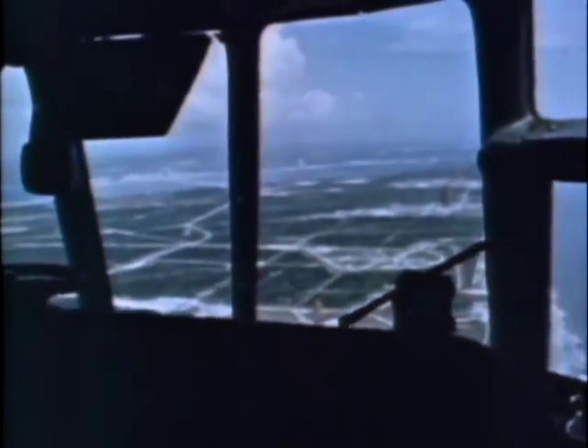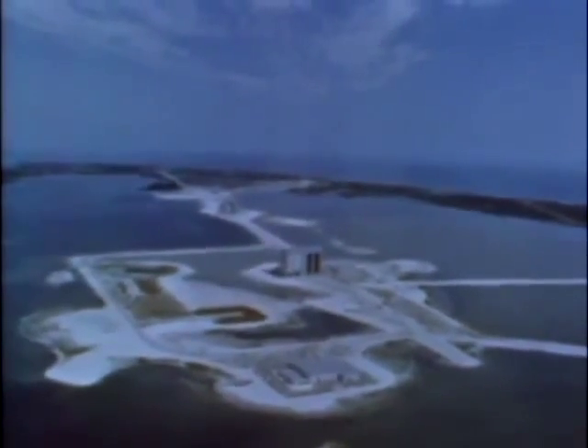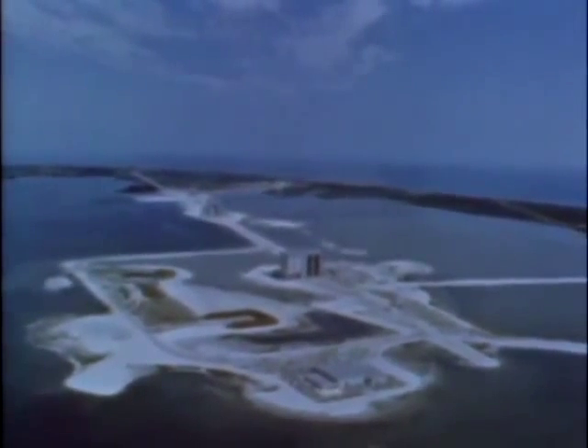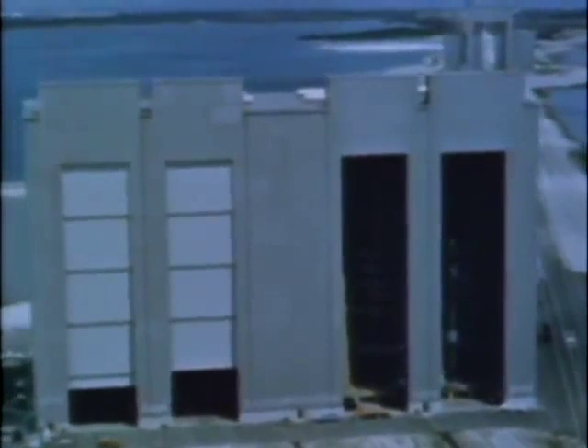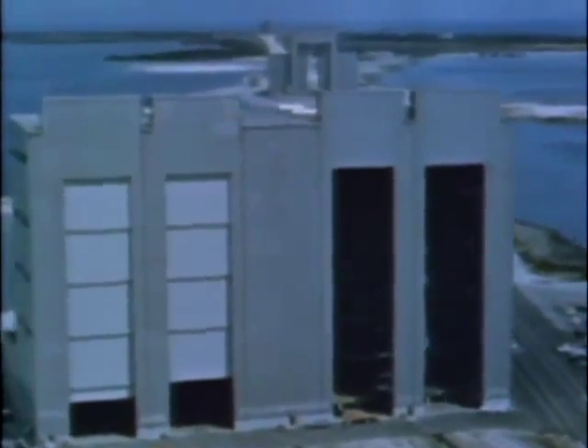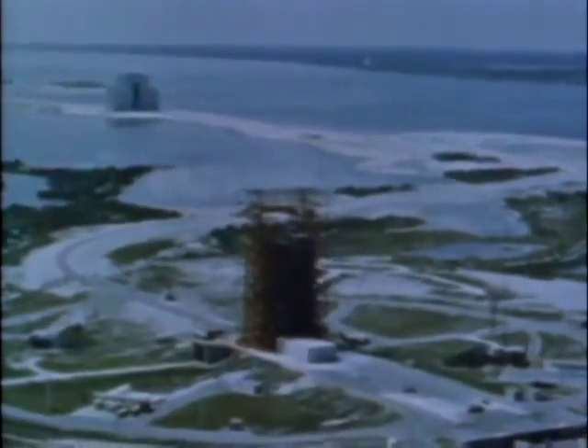This is Cape Kennedy today, as the pilot of a C-133 views it, as he brings in the first stage of a Titan III from its manufacturer in Denver, Colorado. The Titan III's new home has been dubbed the ITL, the initials standing for Integrate, Transfer, Launch — the functions performed in this newly created area. The prominent structures are the solid motors checkout buildings, the vertical integration building where the core vehicle is erected and checked out, the solid motor assembly building where the solid motors are built up and attached to the core vehicle, and the two launch pads, pads 40 and 41.